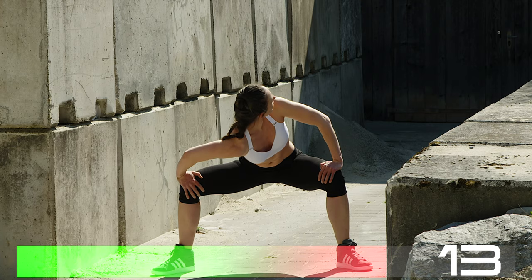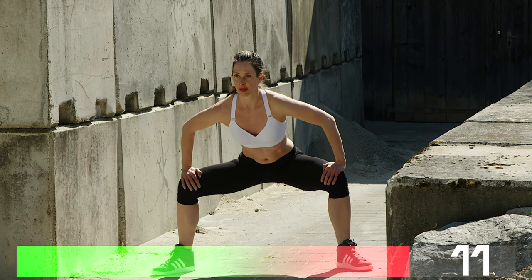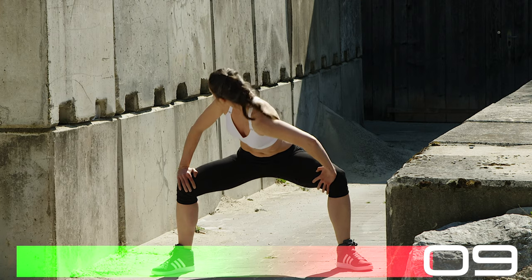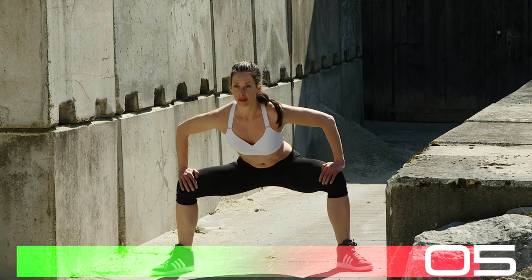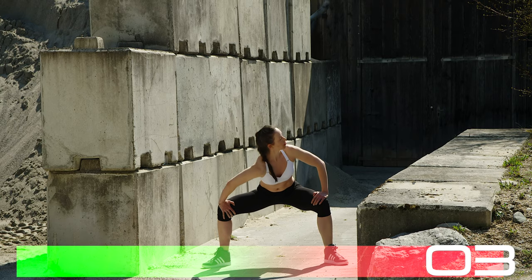Arch the lower back slightly so you can twist better. Elongate your spine, pushing your sitting bones backwards. And one more big exhale.